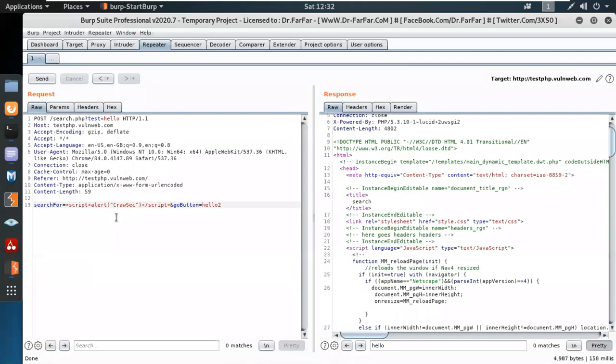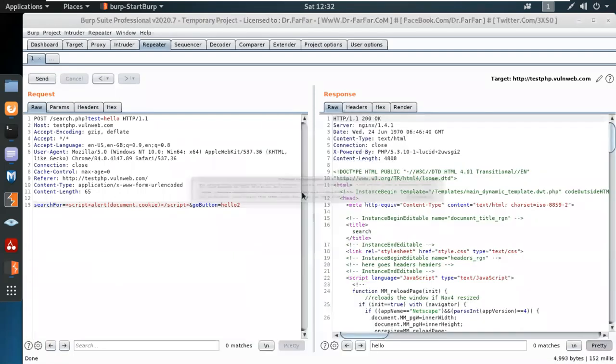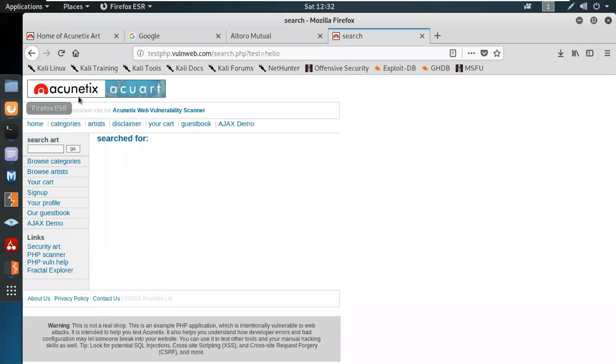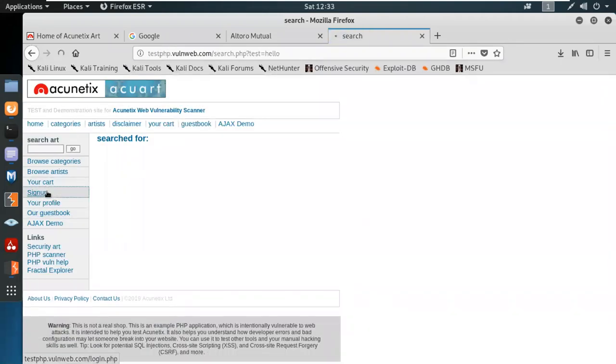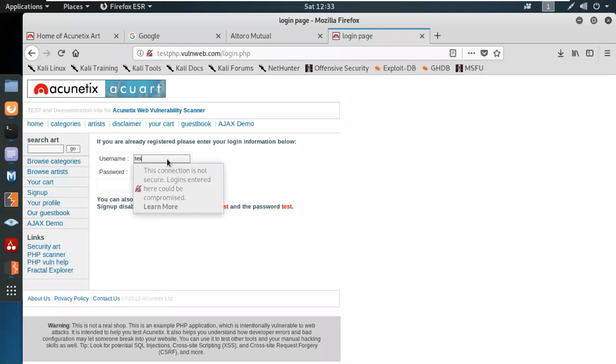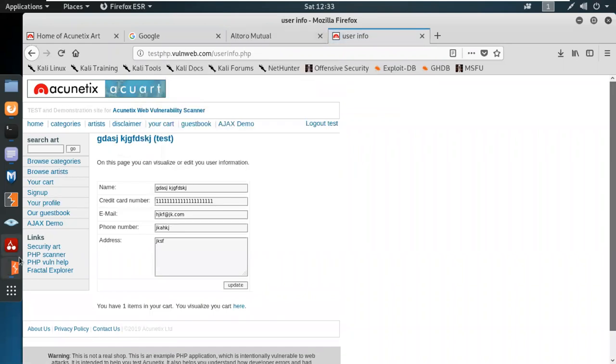So the most common thing, if an attacker finds some vulnerability on the server side, they look for something like your cookie parameter. So document.cookie is also moved. Show response in browser. Let's see the session hijacking part. So it was empty. None of the users was logged in. So let's try to log in over here for the testing side. So we're going to use test. Okay, now let's see.